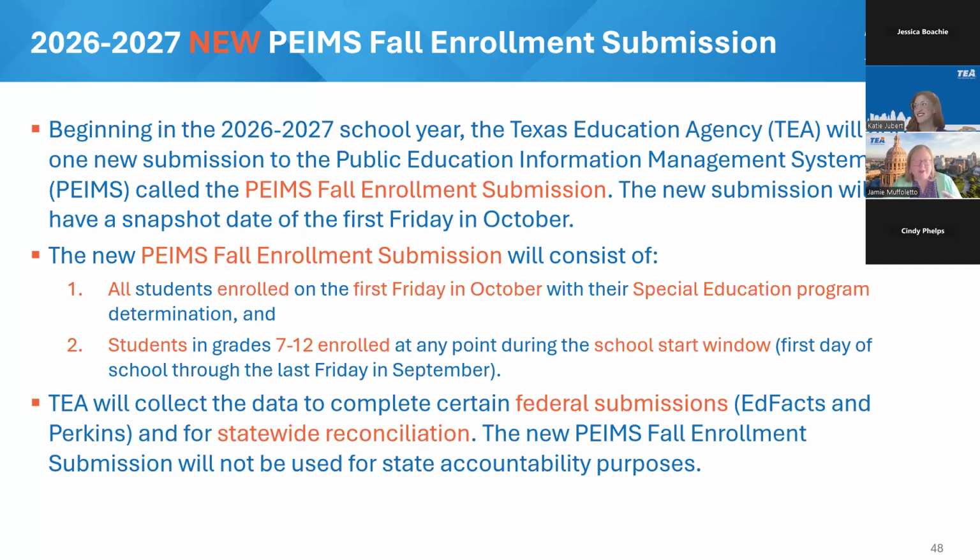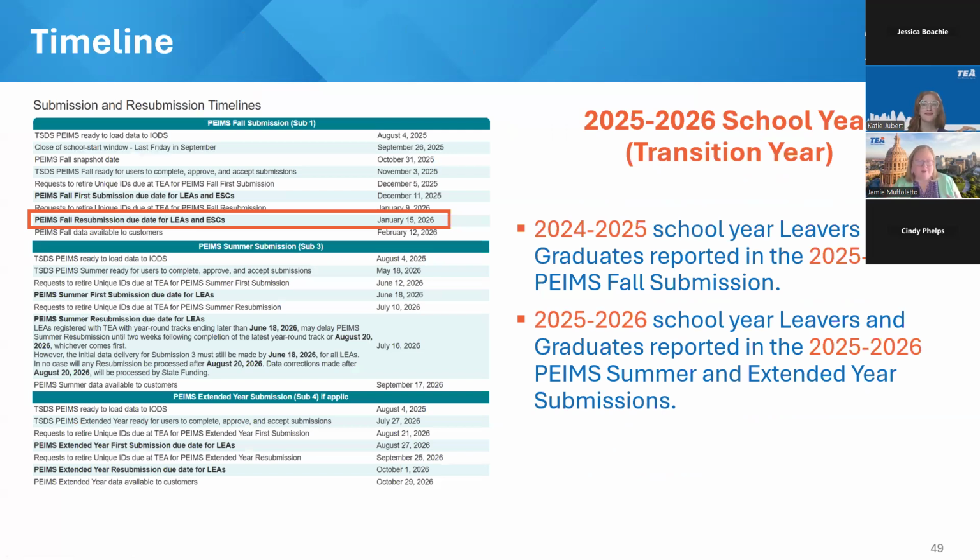So if you're an accountability person, you can almost take this one out of your head and not have to ever worry about this one. If you are a PEIMS person, you get to join forces with us and work on this. The last couple slides are just giving you the timeline. If you are responsible for these different pieces, you will receive additional training about this. We just wanted to give a big high-level discussion about it because we keep hearing that this new submission is for accountability purposes. That is one rumor that we want to get rid of: it is not for accountability.